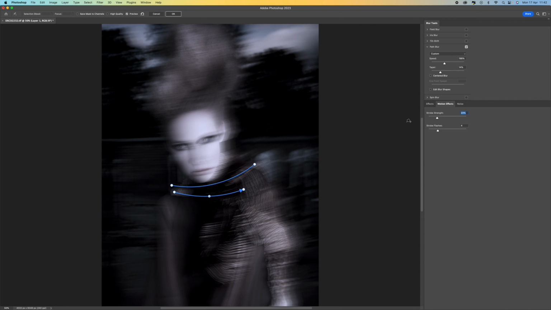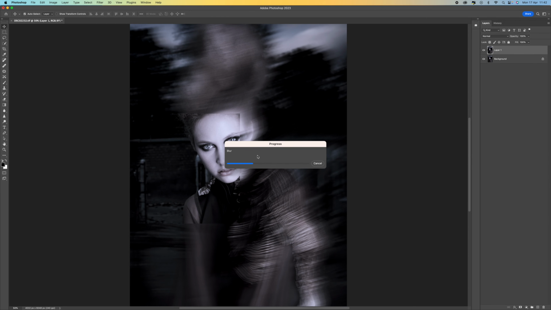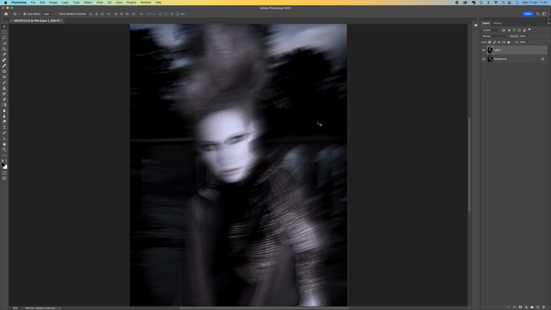Don't worry too much about the final result with regards to the face because we can mask that out in a minute. So let's just pull this up, bring this down, just because I want to really exaggerate that sweeping movement there. That looks really good. So I'm going to say okay to that. Photoshop's going to think about what it's doing because it's quite a big file this, and also we've just done a lot of work, so it can take just a couple of seconds to do, and you'll see once that's done. There we go, there's the result.